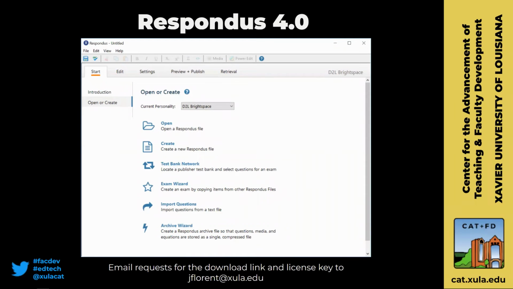This is a Windows only program. So if you have a Windows machine, then this might be an option for you. If you're interested in using Respondus 4.0 to help you get your questions into Brightspace, and you have a Windows machine, then just email me and I can send you the download link and the license key so that you can utilize this.